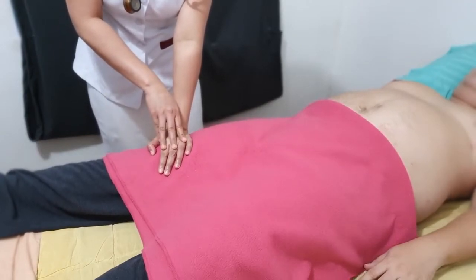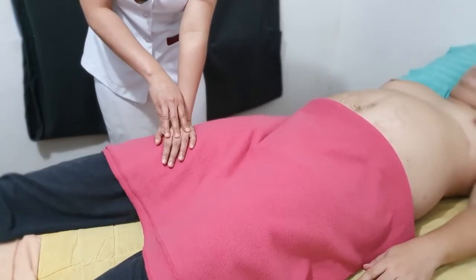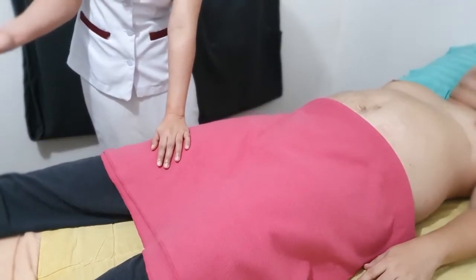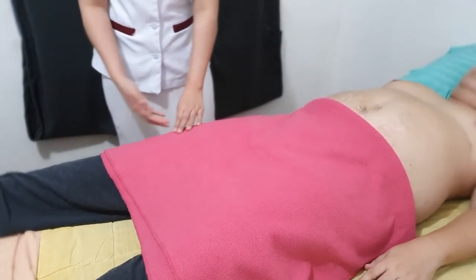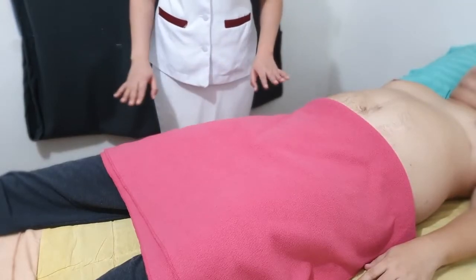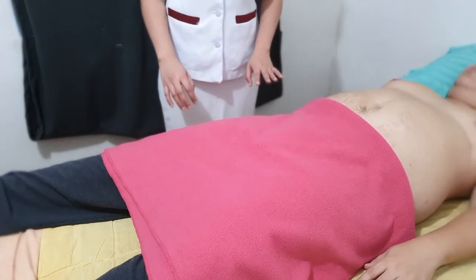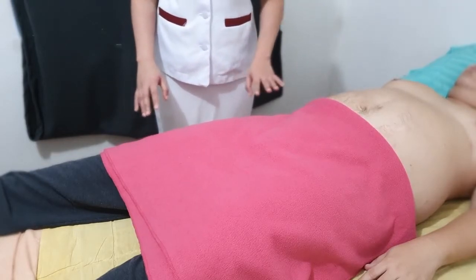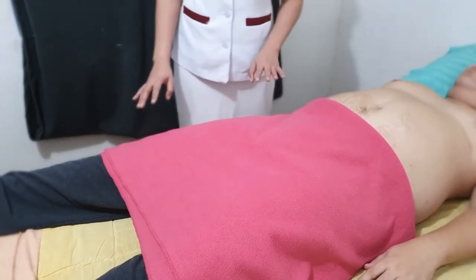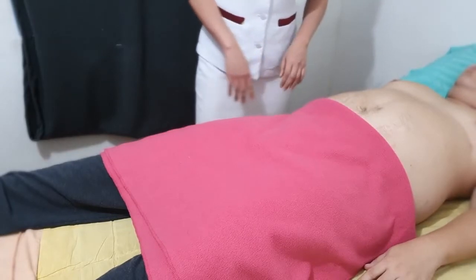Can you lift up your leg? Do you feel any pain? Assuming he does not feel any pain — he doesn't have any appendix irritation — so if there is no pain, it is negative for the psoas sign. If any pain is elicited from that maneuver, then that is a positive psoas sign.